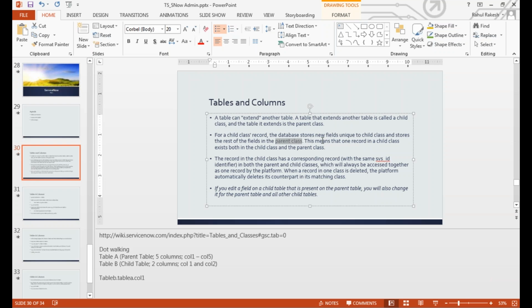No, my question was, when you are in the child table context and you access column one, which is apparently from the parent table, since we are accessing it through child dot parent dot column one, if you are updating that, then that change will also update the parent table automatically. Yes, that will display as updated in both the tables.